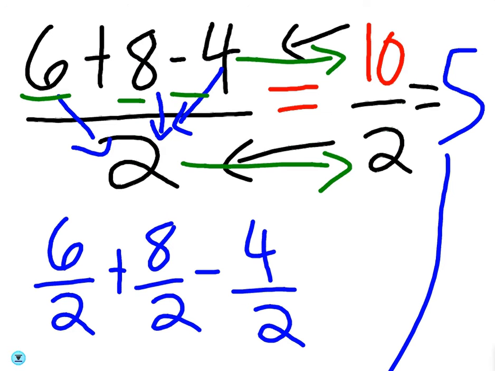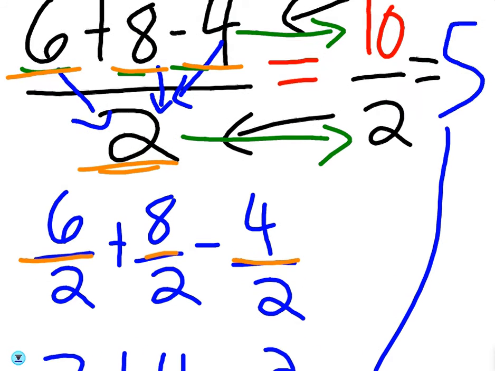But we know that when we're working with variables, for example, if it was x plus y minus z, you can't combine them. So the rule that we're going to be using is taking each term in the top and dividing by the single term on the bottom. And that's the gist of today's lesson. So it's another distributive type rule where you take each term on the top and divide by the bottom.